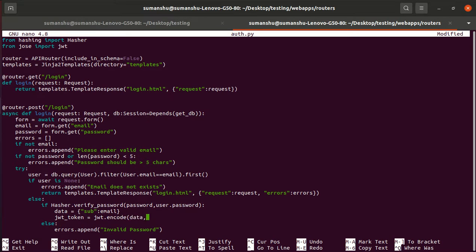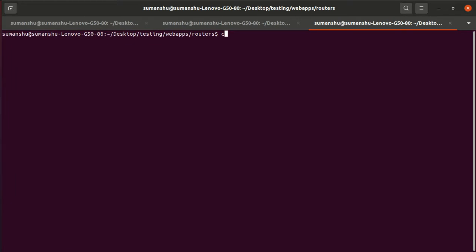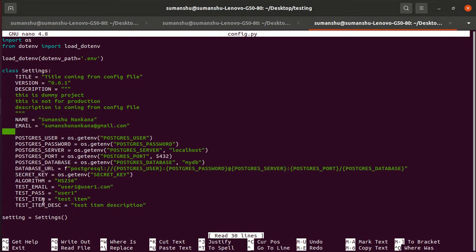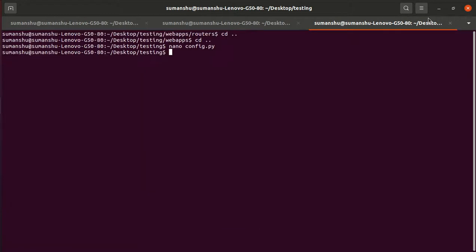Then we have to pass the secret key and the algorithm, by which algorithm we are trying to encode the Jwt token. We already stored the secret key in our configuration file, nano config. In our configuration file we already have the secret key and the algorithm. So we will import the setting object from the config file.